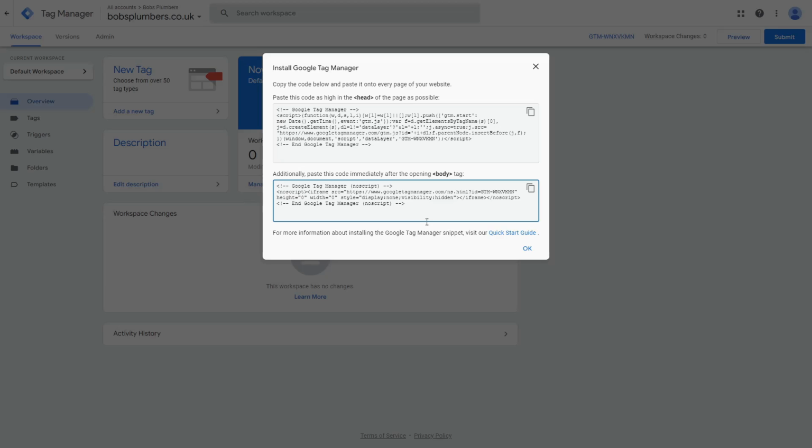So I'm going to go ahead and take these two pieces of code and install them onto Bob's Plumbers. I'm not going to show you how I've done it because there are tons of different types of website infrastructures. There are WordPress, Shopify, Wix, all kinds of website builders out there that will have instructions on how to add these codes. I'll link the most popular ones in the description of this section. But I'm going to go ahead and add these pieces of code to the website. And when I come back, we're just going to validate those pieces of code are correctly installed.